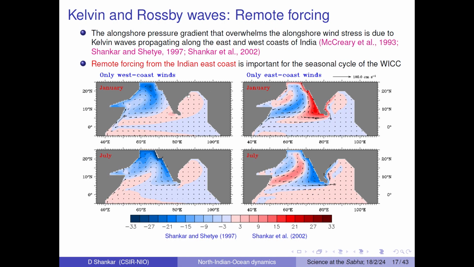What I do here is use only west coast winds. So from Karachi to the southeastern end of Sri Lanka, that's the left panel, only west coast winds. And on the right, from the southeastern tip of Sri Lanka to Chittagong, only east coast winds. So if you look at the current into the wind here, it's driven more from the east coast of India. So what's happening is that you have stronger winds off the west coast of India, but that's almost perpendicular to the coast. So it's just redistributing mass along the coast. It's not able to drive a strong current. It does drive a weak current in the right direction, but it's not quite what you see.